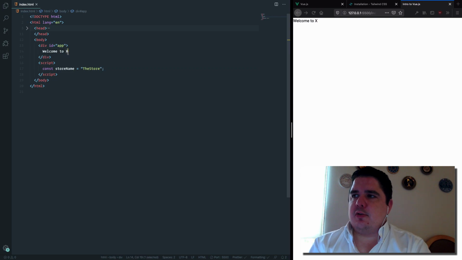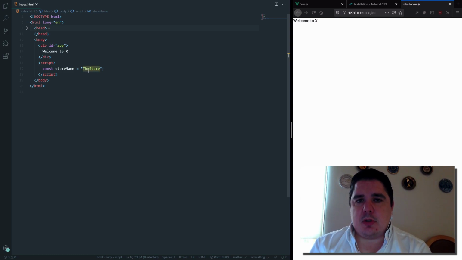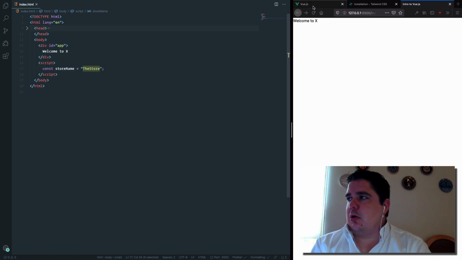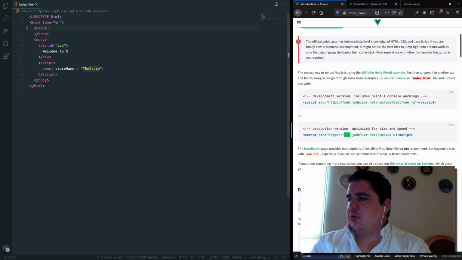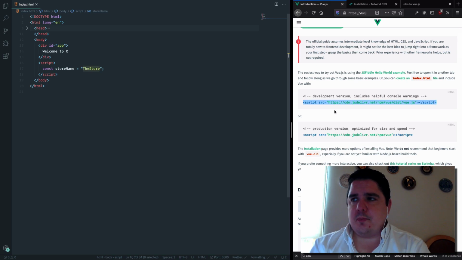Let's say that we have something like that, and we want to change that X with this information. We know that through JavaScript, we need to do a document get element by ID, modify the inner text or the inner HTML with the text that we wanted, and keep that kind of functionality. But we lose that reactivity that Vue.js can give us. And I want to show you how this actually works. So first of all, I will install it through the CDN. It's not the best way to use it, but it's helpful for showing purposes.